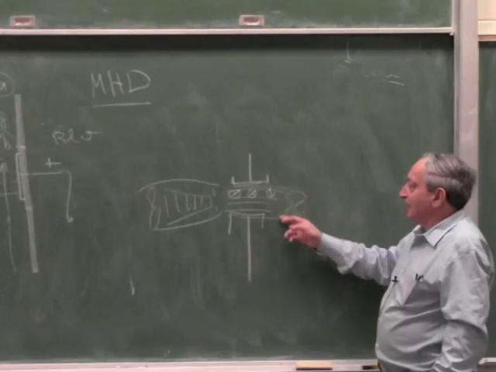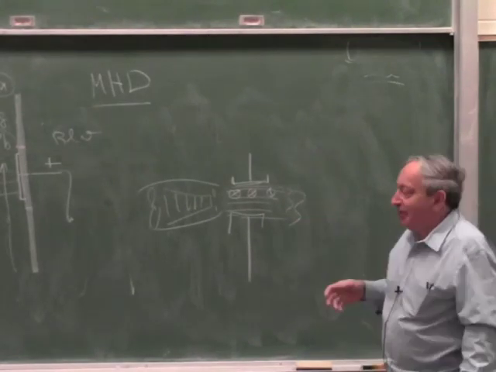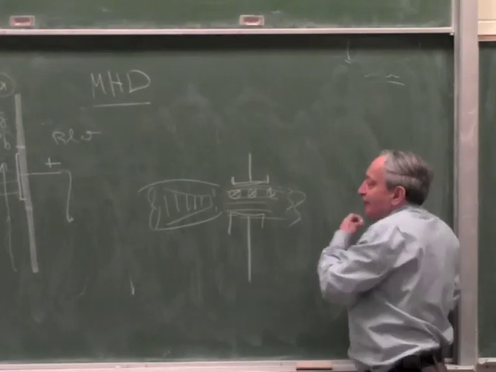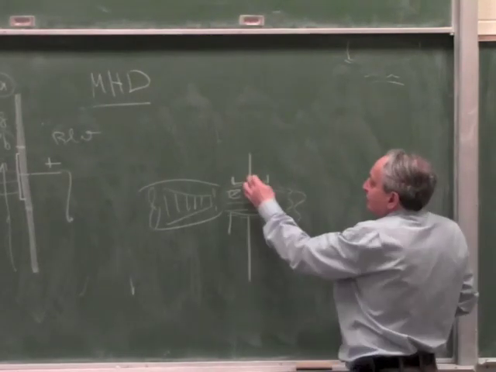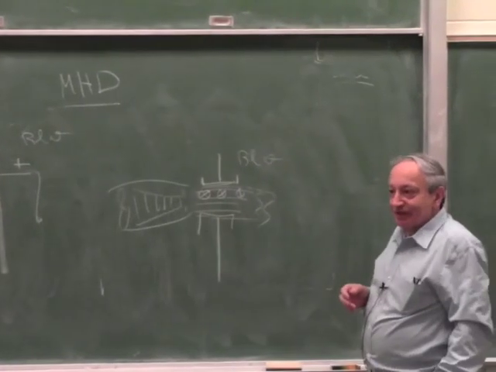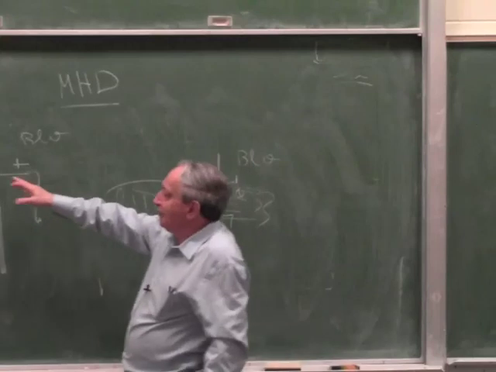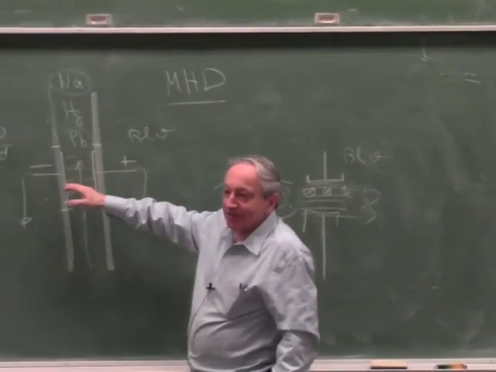Now this conducts because that's plasma. Again, plasma meaning ionized gas. But the advantage of this is it moves very fast. So a voltage will be generated here, BLV. Okay? But V is very high. Because the molten lead is not very effective as a generator, it's better as a pump.